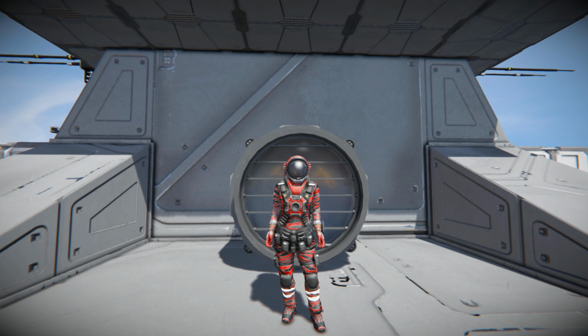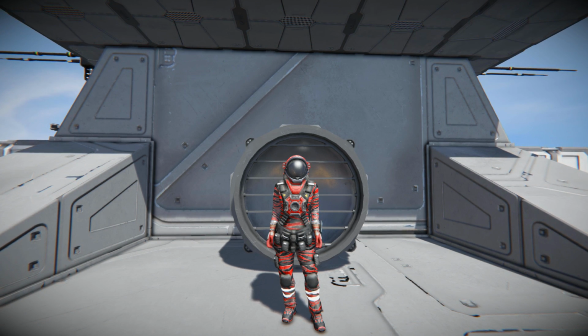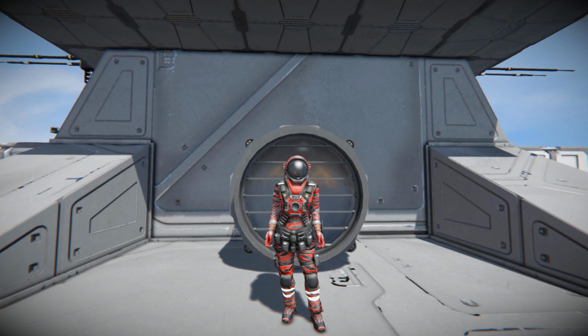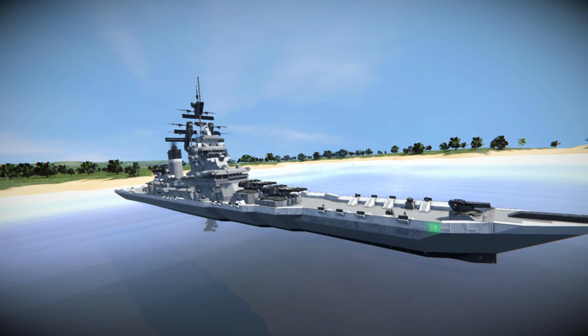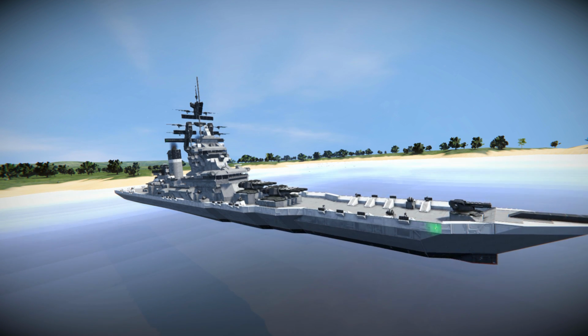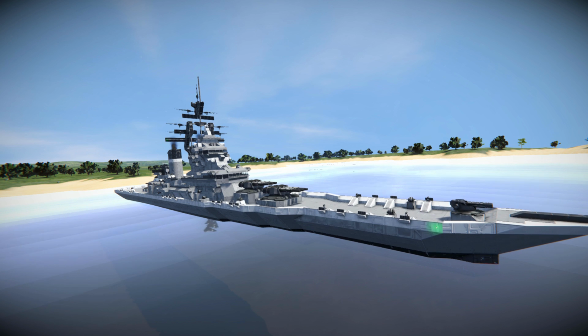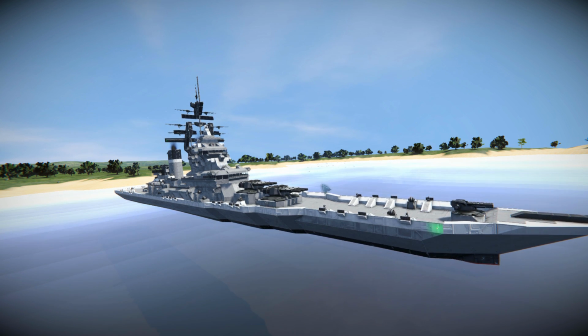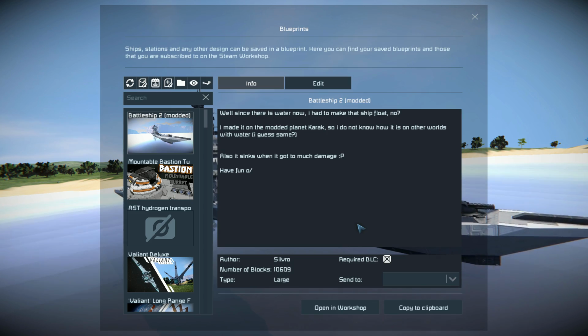In today's video, we are looking at a rather big one, and we once again return to the water world. This is the Battleship 2. So this ship is roughly 10,000 blocks in total, and despite that number seeming quite small for the size, it's a very large ship. So here it is, 10,609 blocks.